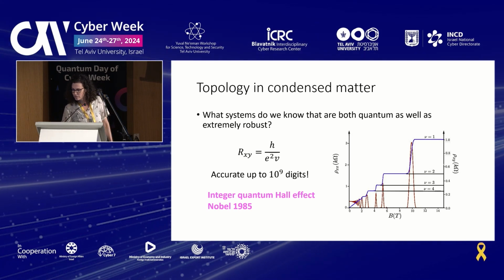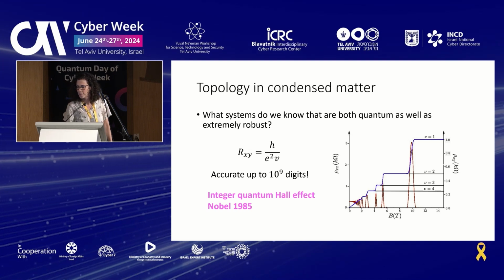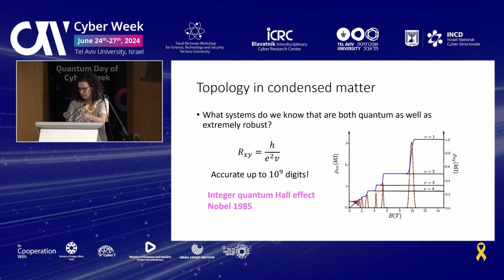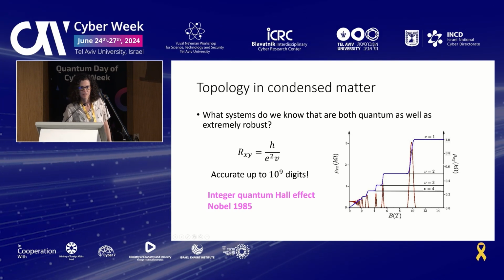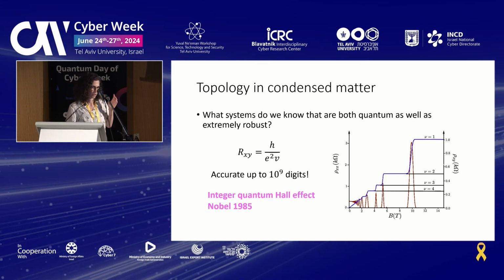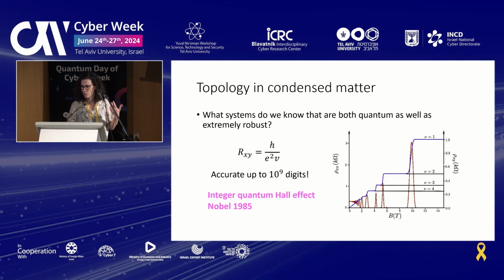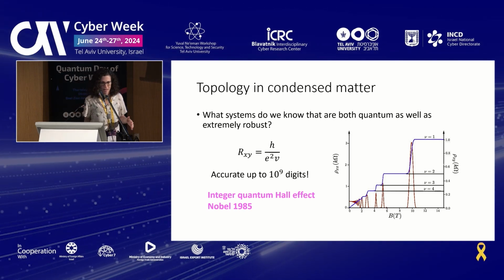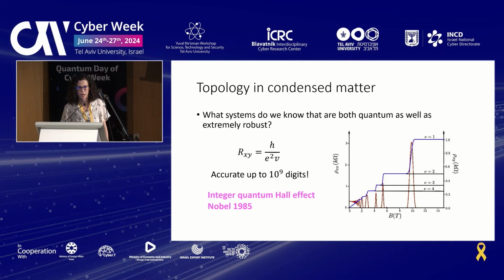And yet you can see, even if you don't understand exactly what's going on, that there is some feature here. In this case, it is the resistivity that increases in steps. And this is a measurement. Okay, this is an experimental graph, and the precision of those steps can be 10 to the power 9 digits after the decimal point. Okay, so this is the most precise quantity that we know of, and this is in a system that's very dirty and very big. Okay, so this is a remarkable phenomenon.